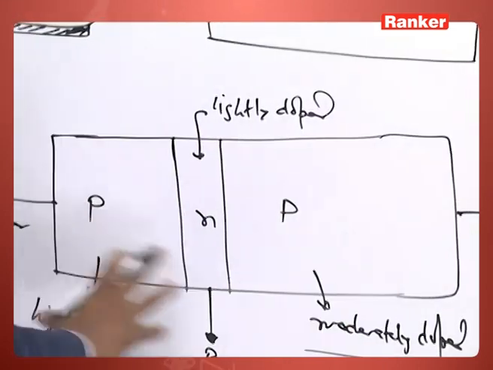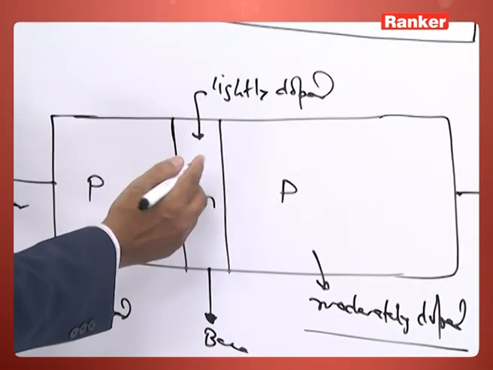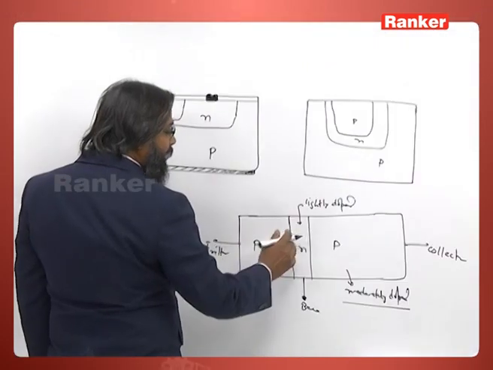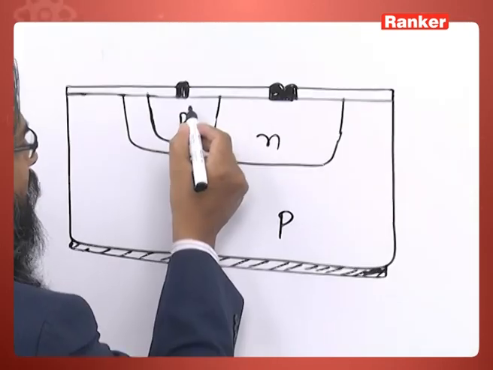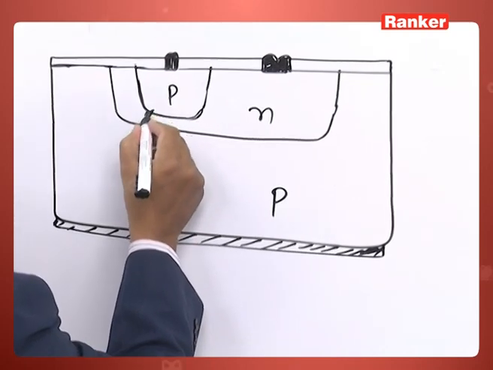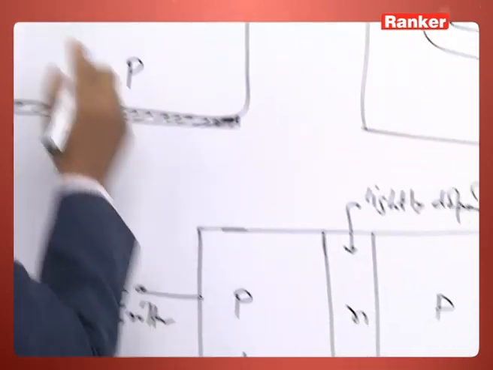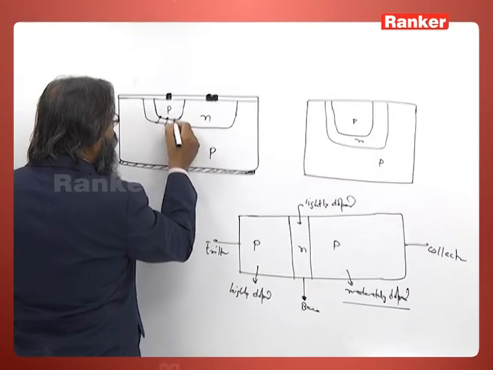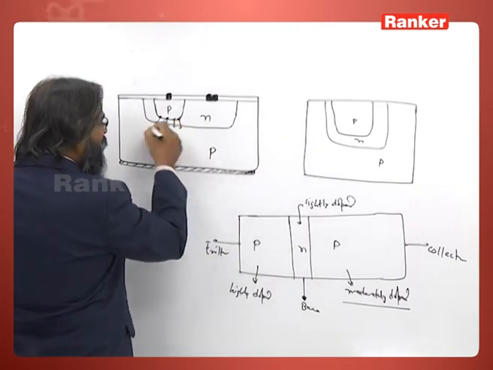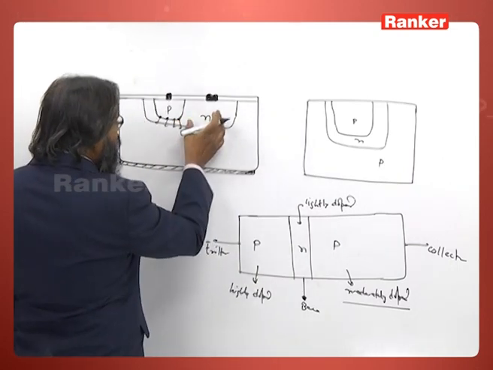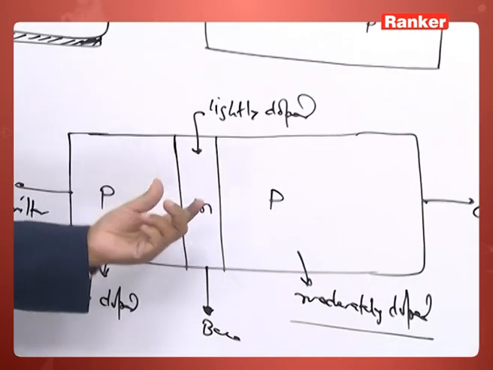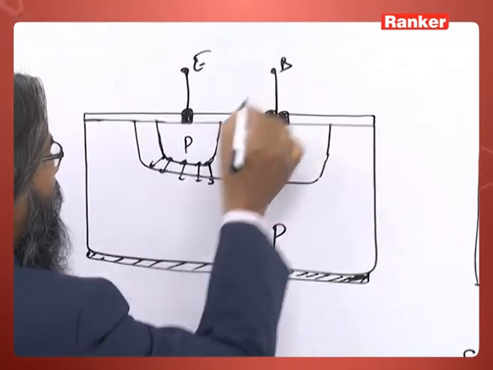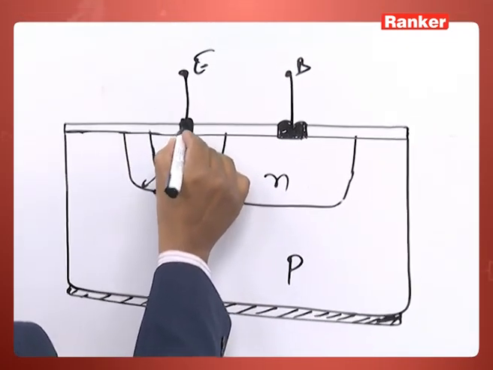You see this base seems to be larger than P, this is correct, but here I am representing this as a block diagram. When I say the base is thin, that means the distance between these two junctions is thin, that is, between the emitter-base junction and the base-collector junction. So, this distance is small. The two junctions are very close to each other. The size of N here is more than P, but we are not concerned with the size, we talk about the distance between the junctions. When I represent by a block diagram, this size means the distance between the junctions.